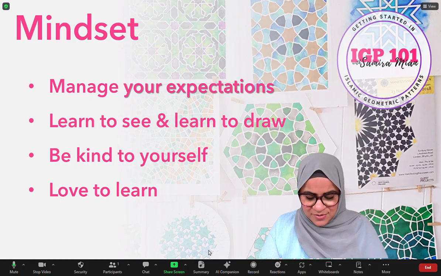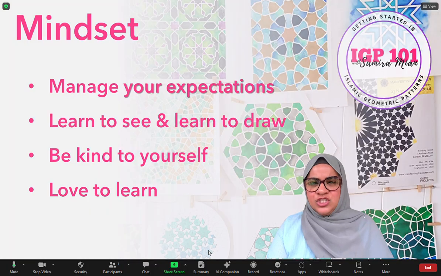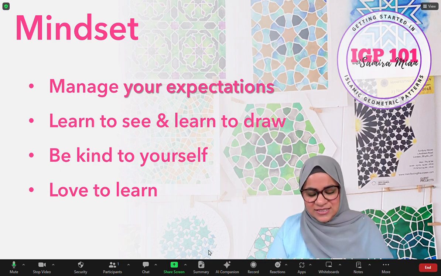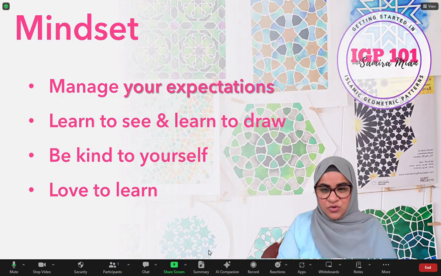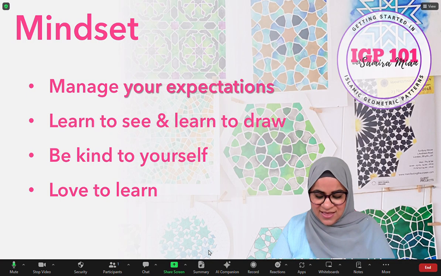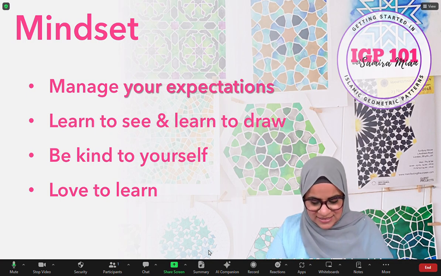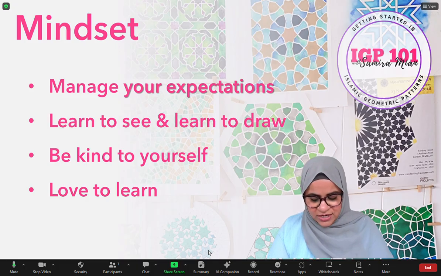I've got a few questions from Rehab. When I say I was analyzing patterns, what would that imply? When you're looking at a pattern in architecture, having the ability to recreate that and draw it by compass and ruler is an analysis of it. So being able to do that by looking at it and then having a go at recreating it with a compass and ruler, that's typically what that analysis is. Let's see if there are more questions.